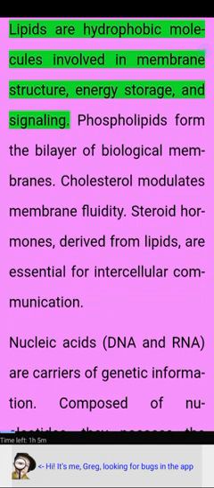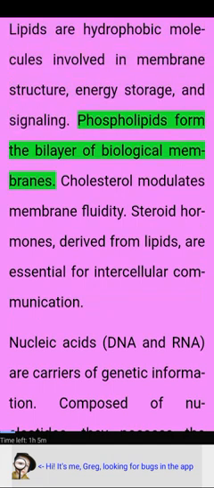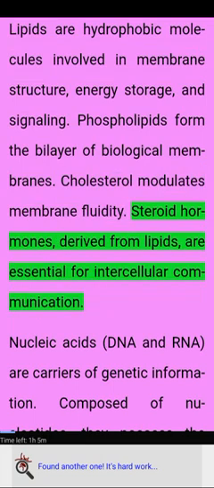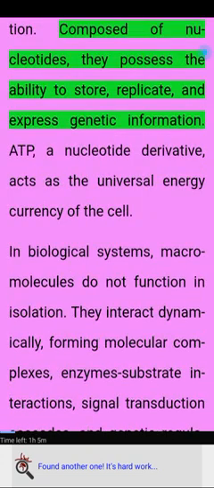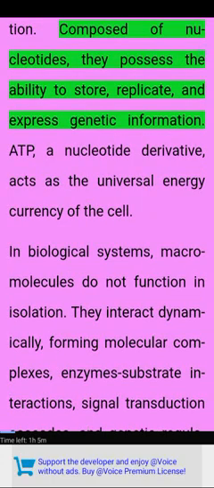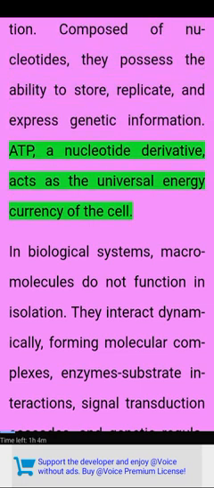Lipids are hydrophobic molecules involved in membrane structure, energy storage, and signaling. Phospholipids form the bilayer of biological membranes. Cholesterol modulates membrane fluidity. Steroid hormones, derived from lipids, are essential for intercellular communication. Nucleic acids, DNA and RNA, are carriers of genetic information. Composed of nucleotides, they possess the ability to store, replicate, and express genetic information. ATP, a nucleotide derivative, acts as the universal energy currency of the cell.